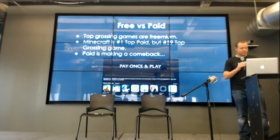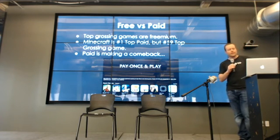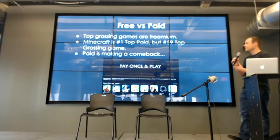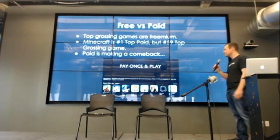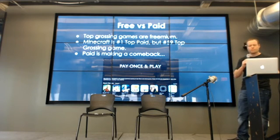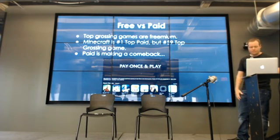One question we've struggled with in the past is, when you're making a game, do you go free or paid? If you look on the mobile app store, the freemium games dominate the top grossing. Minecraft is a good example. It's number one top paid almost all the time, but if you go to top grossing, it's number 59. But I really don't like the freemium style. I don't like having to think about how to integrate ads and in-app purchases.